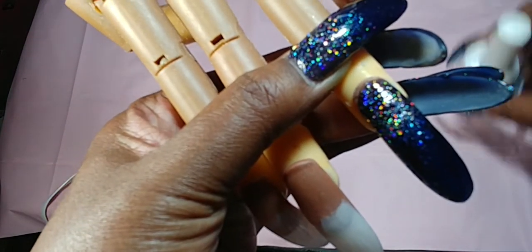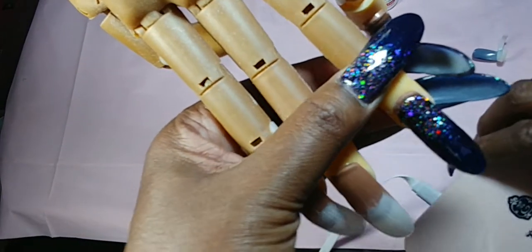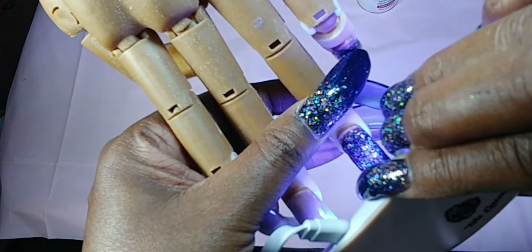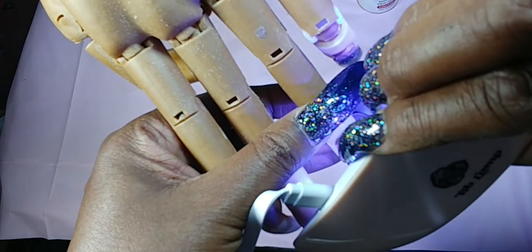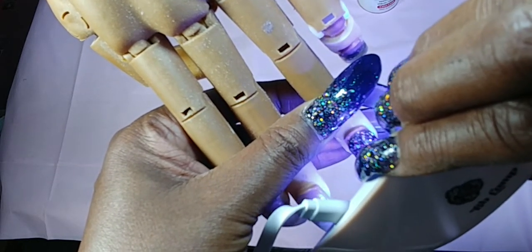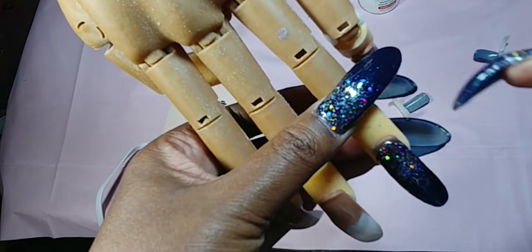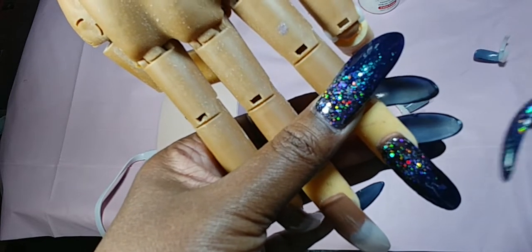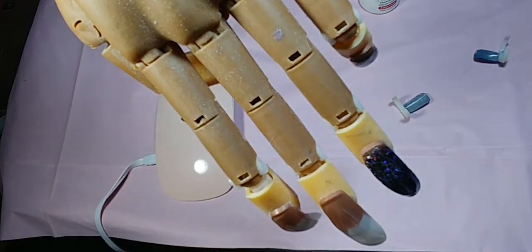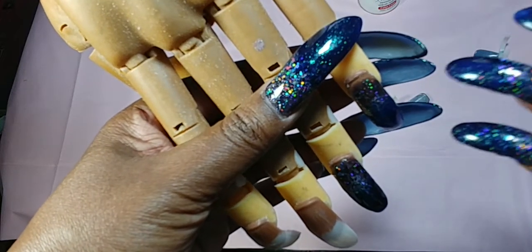So that's how I got the design that I got. And so I'm going to go ahead and cure this. And that's all I'm going to do. Well, I used alcohol to clean the sticky layer off. And then I used the top coat. And that was all I did for that set of nails that I've done right here.